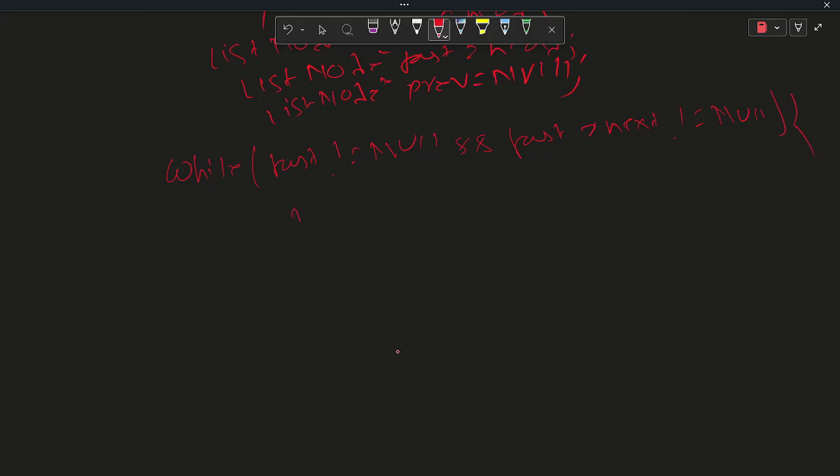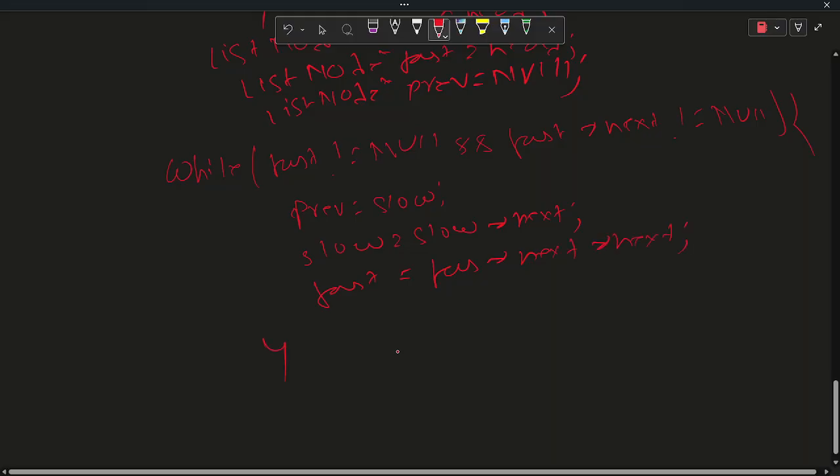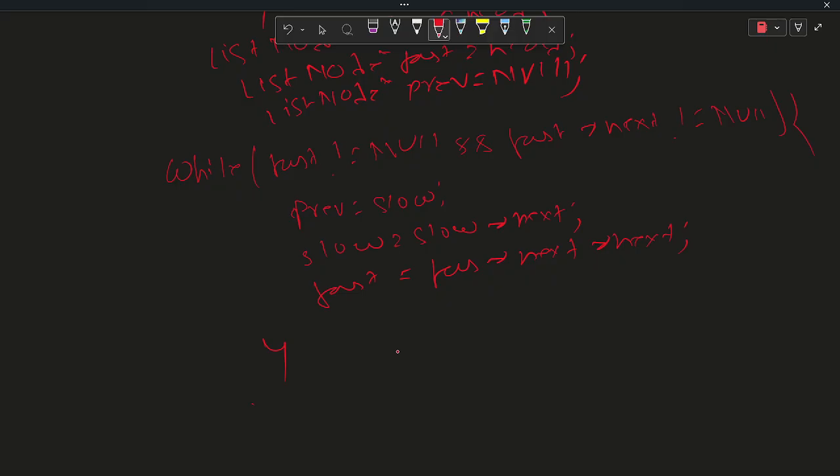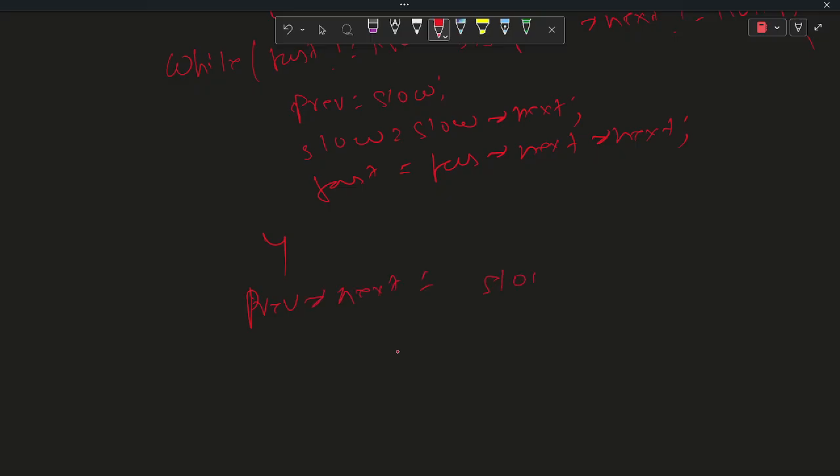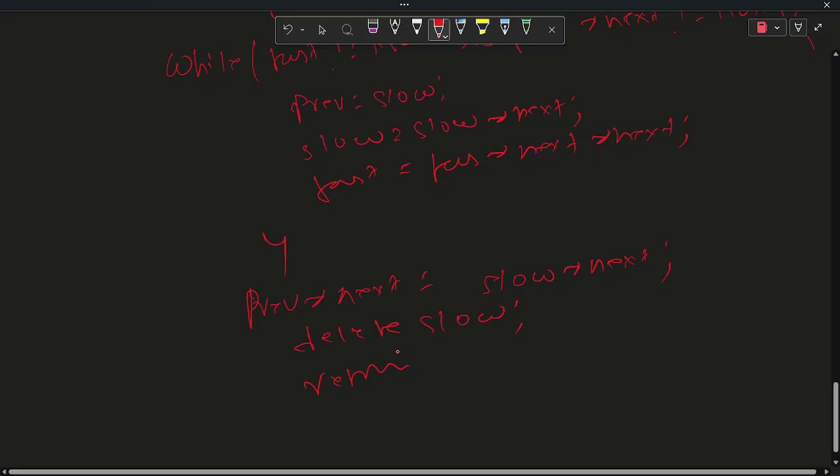First we point previous equal to slow, move slow with one step, move fast with two steps. After the while loop, we set previous.next equal to slow.next and delete slow, and return head.